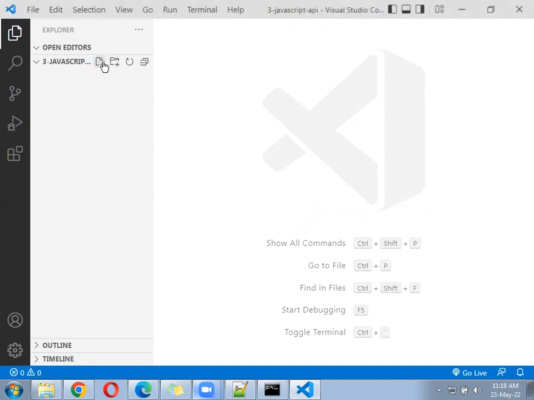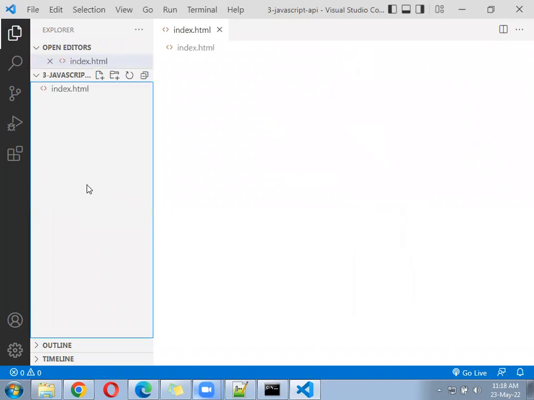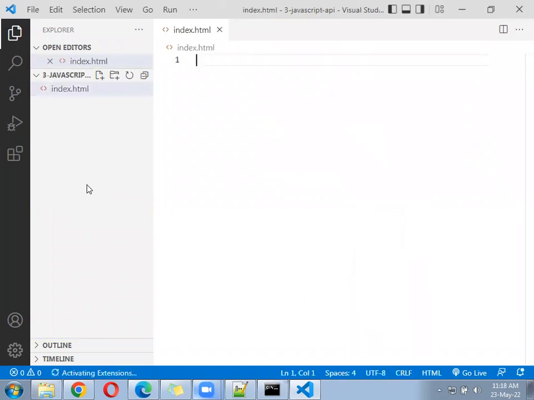Now create a file here. Name the file index.html. Start from HTML.